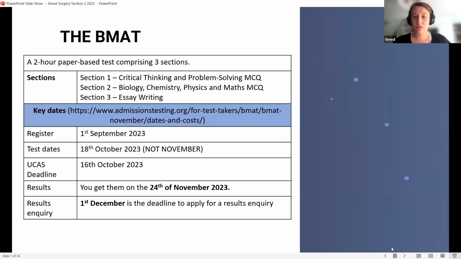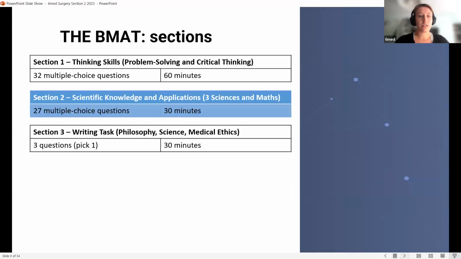Okay, so moving forwards, in terms of our sections, section 1 is thinking skills, which we tend to divide into problem solving and critical thinking. Critical thinking is the ones with your paragraph, and it's about your understanding of English and how someone writes something. So about assumptions, conclusions, reasoning, that sort of thing. And then problem solving encompasses everything else. So that's your math-based problem solving, your spatial reasoning, essentially everything else that isn't text-based, if that makes sense.